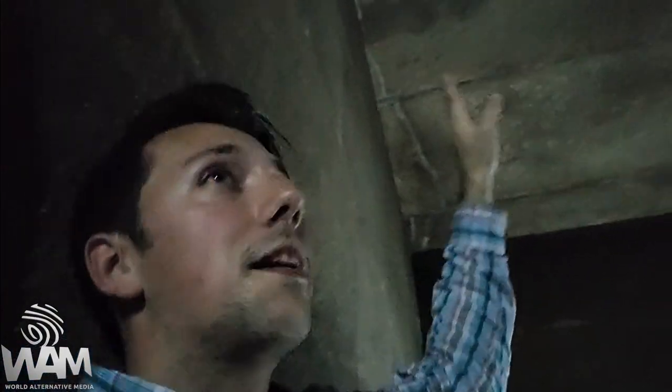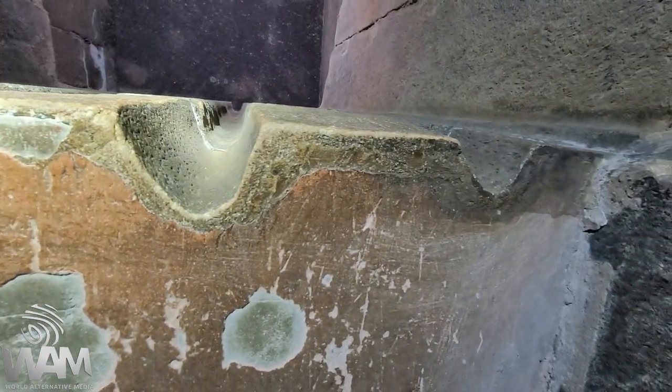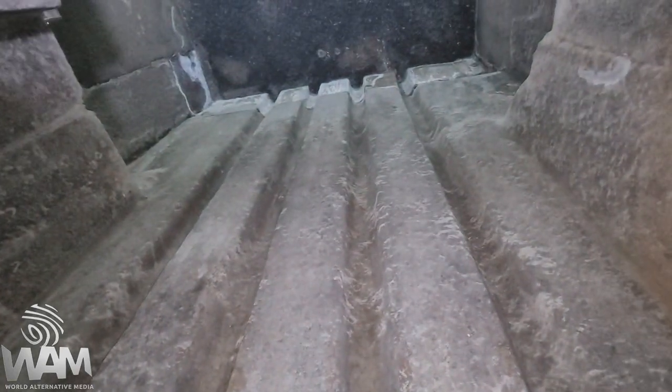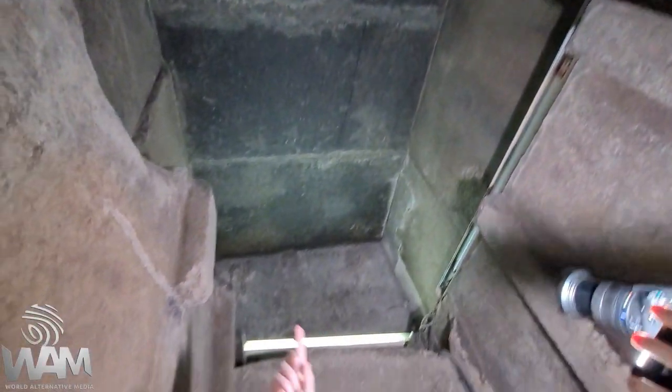We are in the King's Chamber once again. As a lot of people have noticed, it's really hard to talk in here because it just echoes back at you — perfectly reverberated. Up here you see some massive, massive stones, and above this there are multiple layers. They are sliding into grooves — it looks like this was a gate. And there's what looks like a water line, where it was eroding here, and that's as high as the water went.